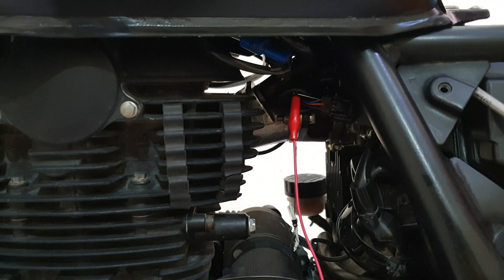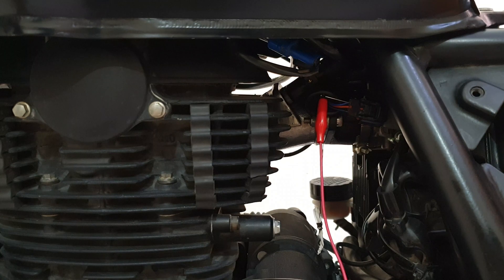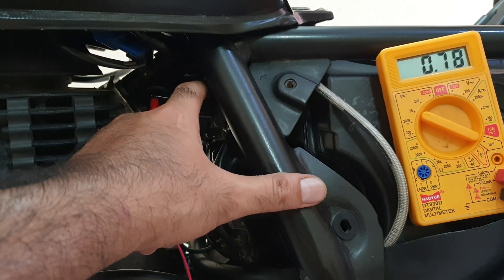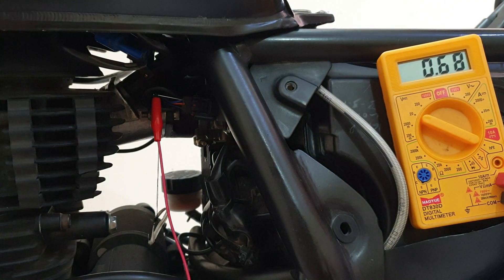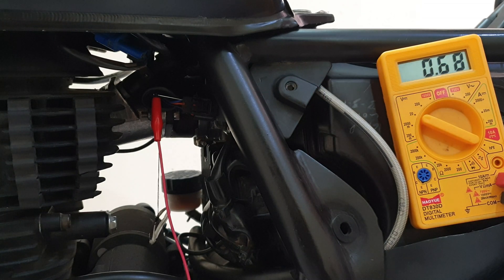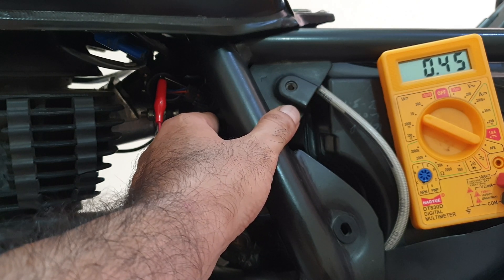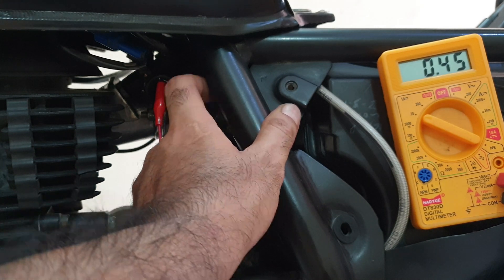What will happen if we move it up to say 0.7 or 0.8? At 0.7 or 0.75, the throttle is already slightly open when the bike is starting. You would feel that there are some fumes — you can smell extra petrol being fed. So that is not ideal. I've also tried it at 0.4, which means moving it up, and again there is some sluggishness while idling and problems while taking off.